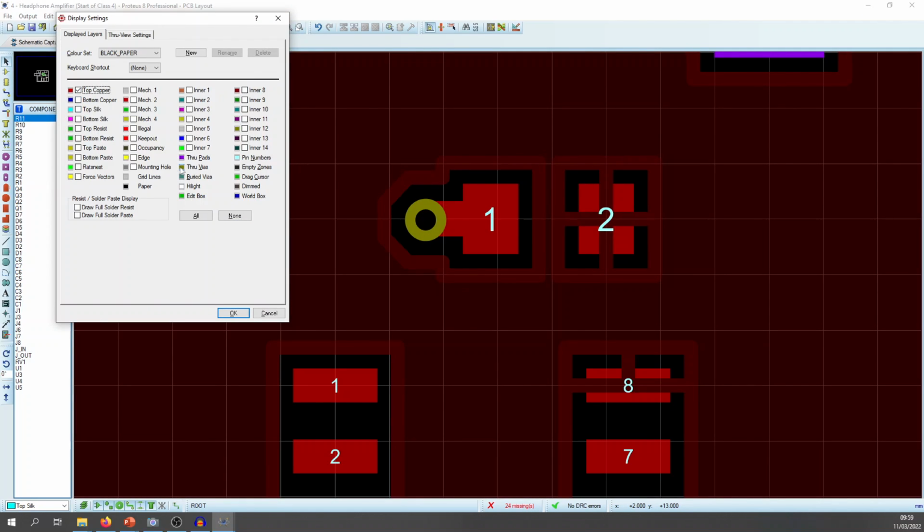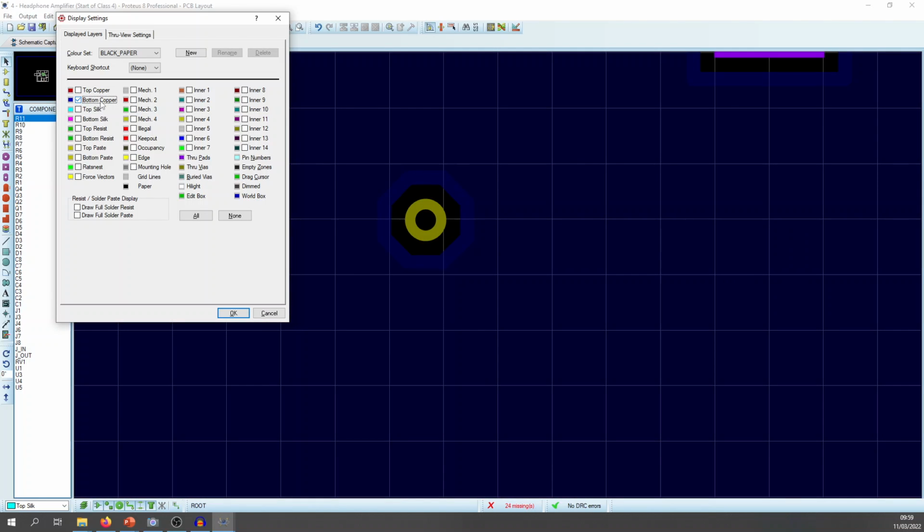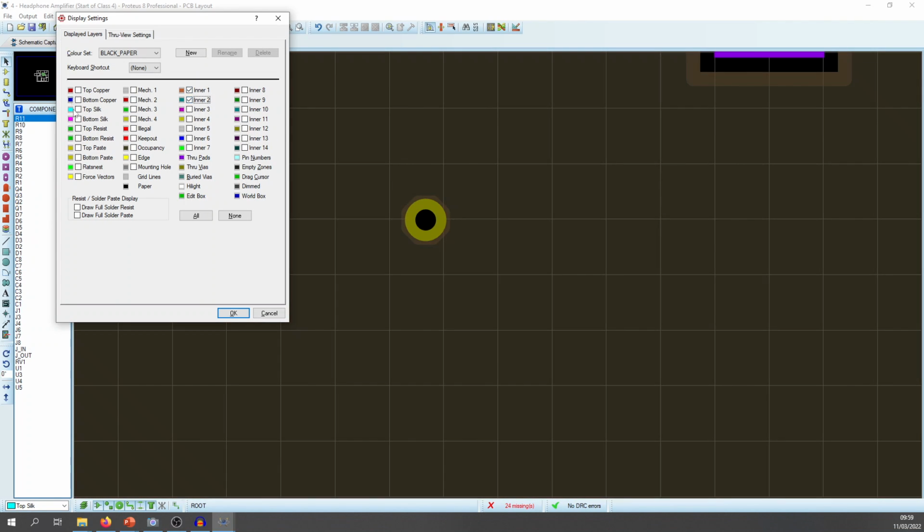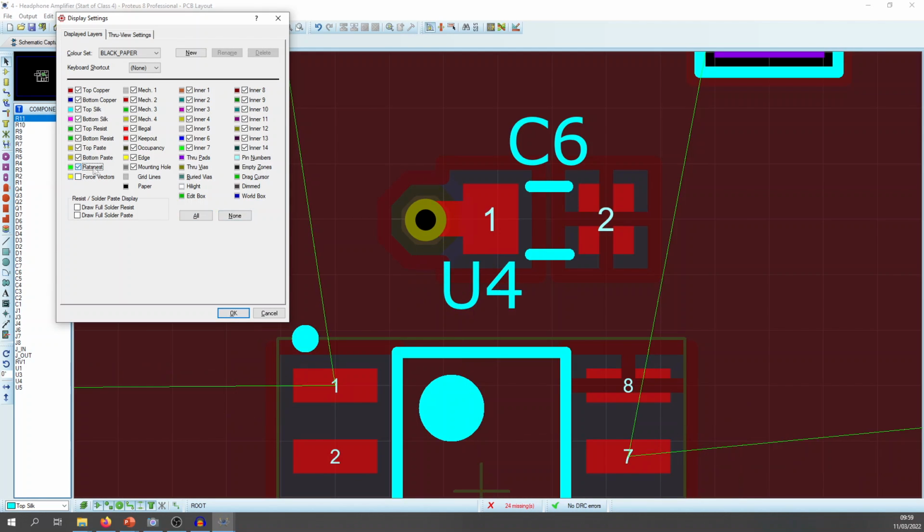Yes, both. If I look at top layer only, you can see this big void, this big gap around it, so it's not connected at all. Bottom layer isn't connected. Inner 1 is, because it's just butted up against the thing. And inner 2 is. Right, got you. Yeah, cool.